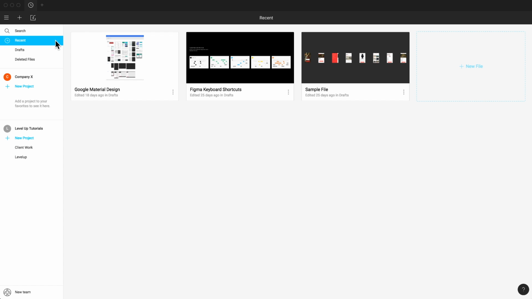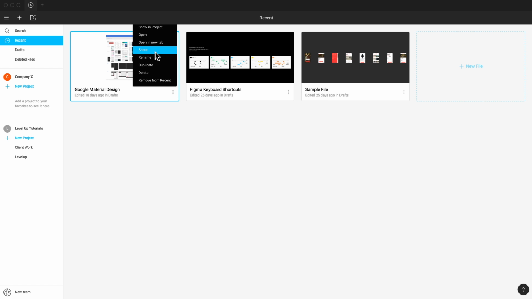When you open the app, you're taken right into the Recent section of the file browser. There are a few preloaded files. You can keep them or delete them. However, they are fully editable, so you may want to keep them around. You can copy elements from these files and use them in other designs you're working on. In the file browser, you can double-click on the thumbnails to open each file. There's also a menu that you can open for each file for quickly sharing, renaming, or duplicating without needing to open the file at all.